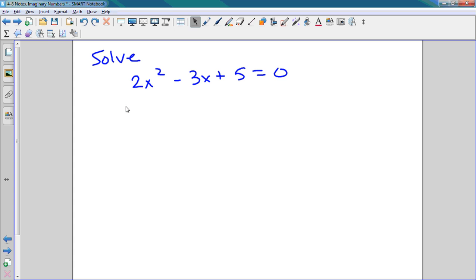Well, first of all, I have to split my x's. So I have 2x and x, right? Remember doing this a long time ago? Then I have to look at my sign, positive, it's either got to be positive, positive, or negative, negative. So I look at this sign, negative, negative.